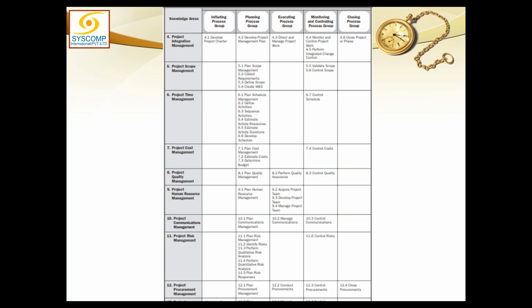In execution, we award those contracts to the selected bidders. This is our execution of the procurement. We are not actually conducting or executing that contract, but we are actually giving away the contract. That is our execution. And once the contractor starts working on the project, we control procurements in monitoring and control. And we ensure that the contractor is working exactly according to the contract we have signed with him.